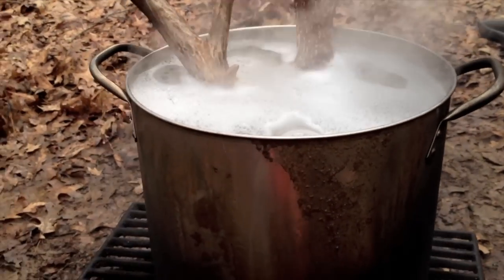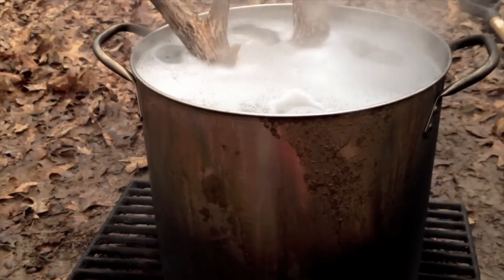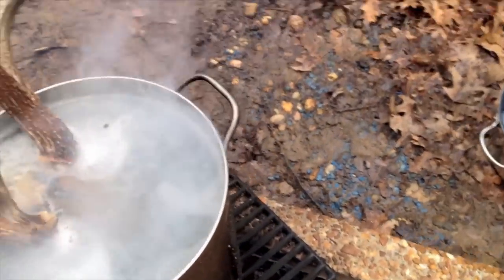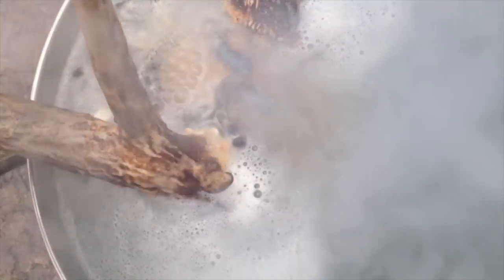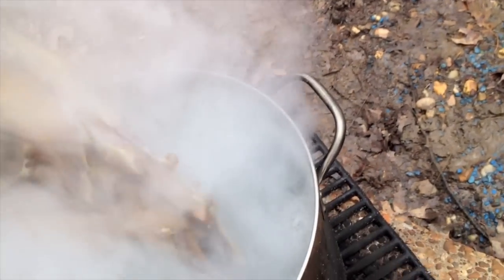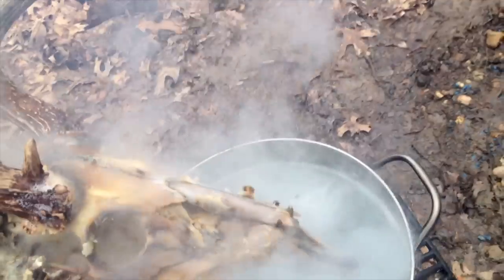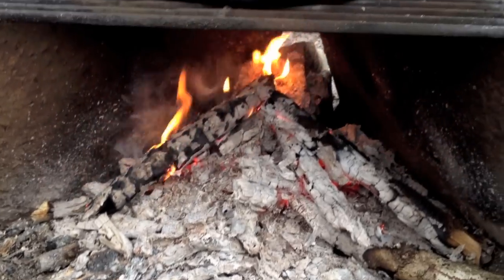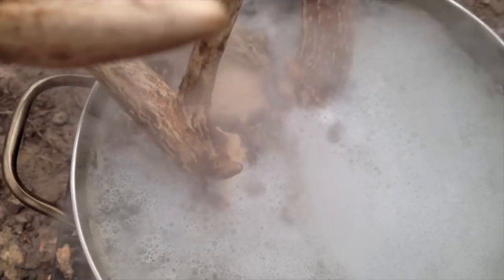This is the third change of water because this was a half-rotten head, but on a normal deer head you skin it out and take the eyeballs out — you don't need to change the water so much. It's been in about an hour or so. Just going to pull it out and look at it, make sure it's all looking alright. Especially the nose — we don't want that to start falling apart. It's missing three teeth but I saved them; going to super glue them back in at the end.